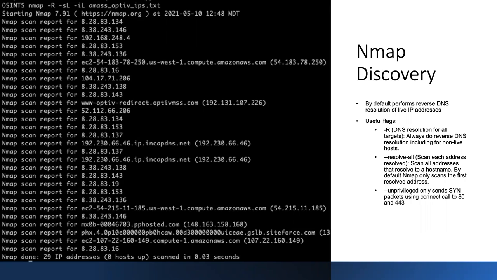The --resolve-all command will look for every address that might be tied to a specific host name. And then the -Pn command only sends packets to each system using a connect call to just ports 80 and 443.